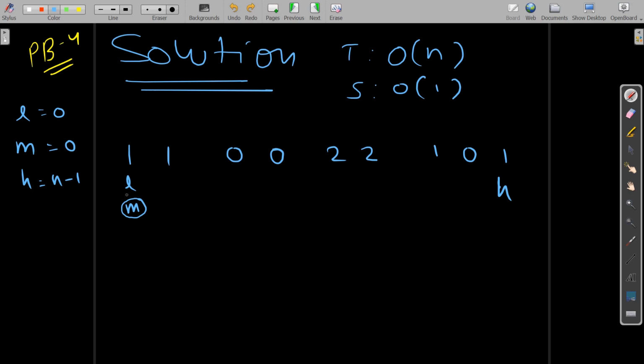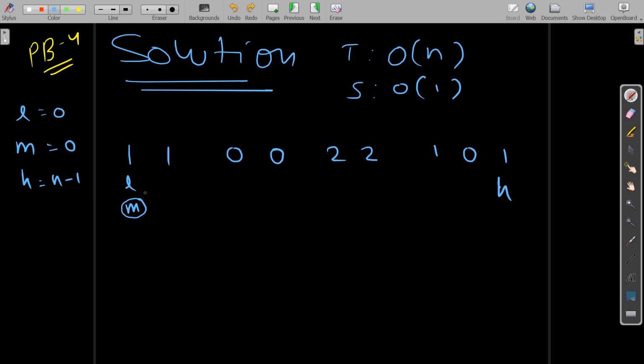So our L and M are pointing to the 0th index and H is pointing to the last index, as I told earlier. I also want to tell you one thing. You can go back to the video, you can take a screenshot of the table that I made here, or you can write it down on paper and look at those conditions and what I'm doing here. So you will get a clear view of why we are doing all these things.